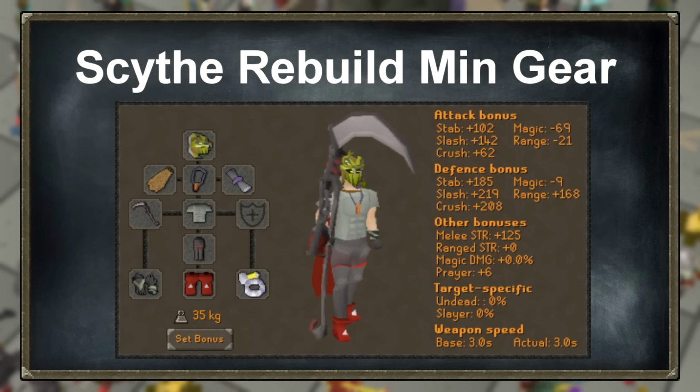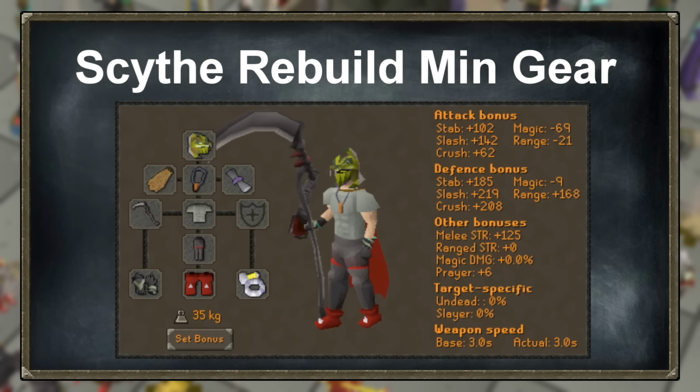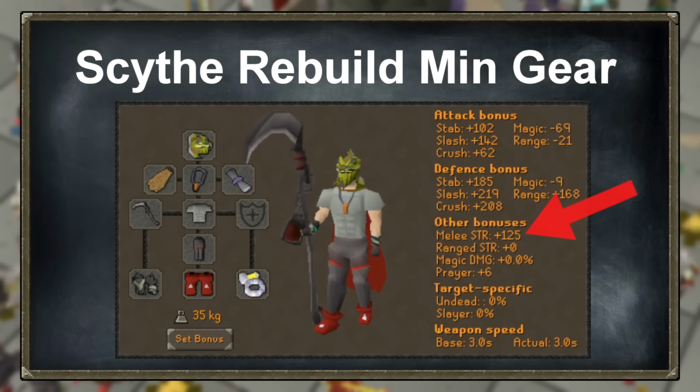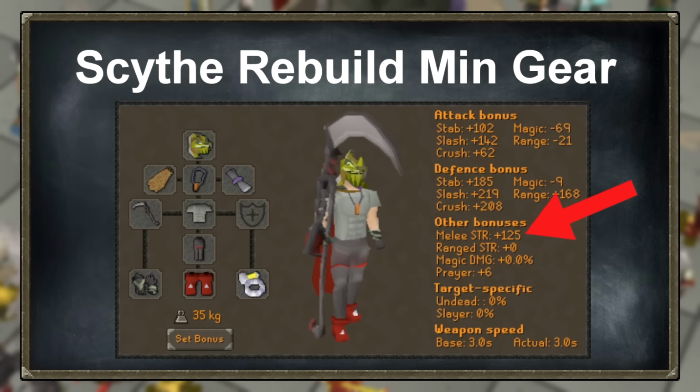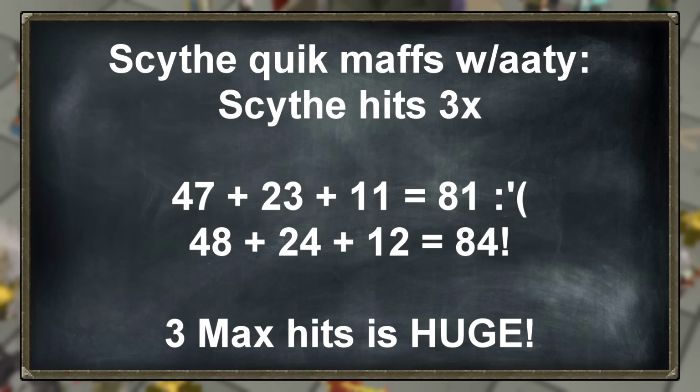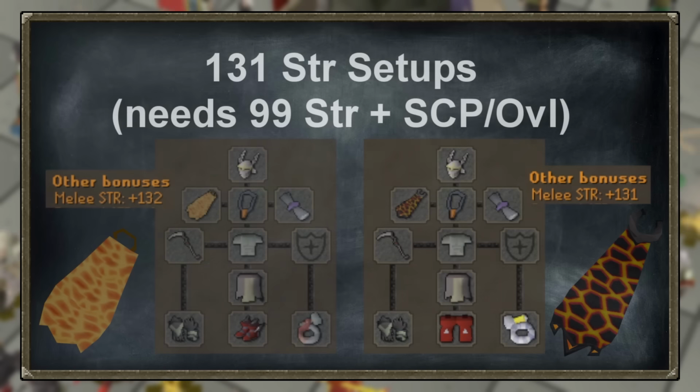Scythe is a particularly interesting weapon, and has breakpoints for max hits. This means at 99 strength and potted, it's important to reach certain melee strength levels. The major one is 131 strength, and this gives you a 48 max hit. This breakpoint is the early goal of the Scythe Rebuild setup, and this max hit can be achieved with this setup.